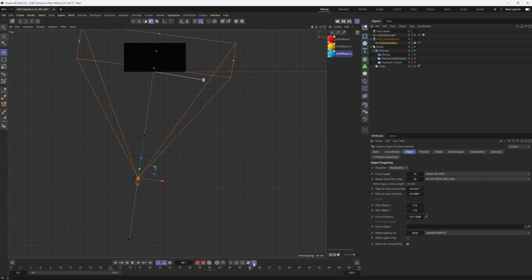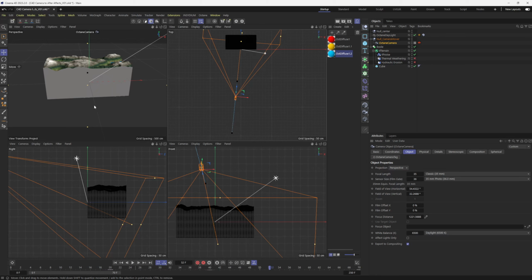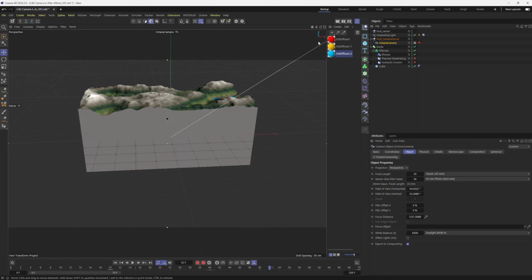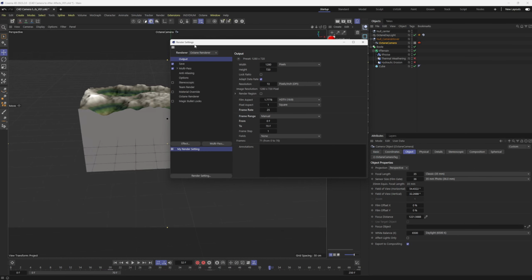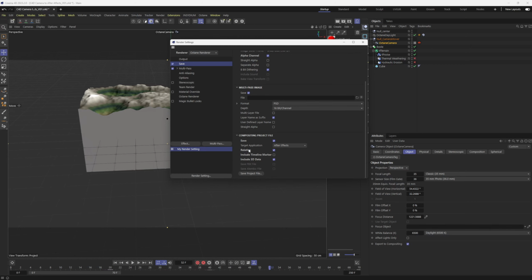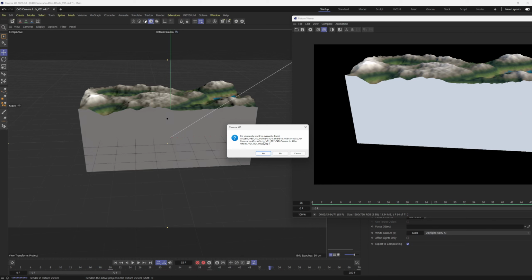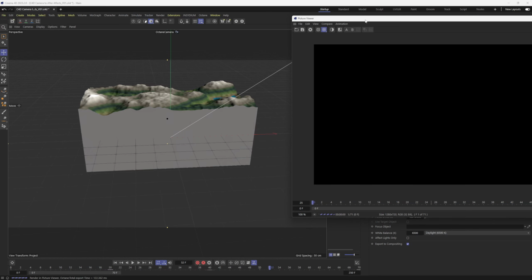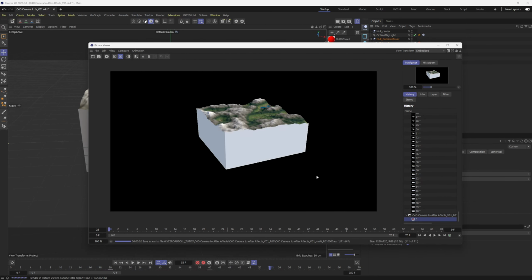All right, I changed my mind. I can do that, something everybody can do. So what will I need to do now? Well, simply re-render with the compositing project file activated. So let's go for it. Do I want to override the files? Yes, I do. I'll be back in a second.